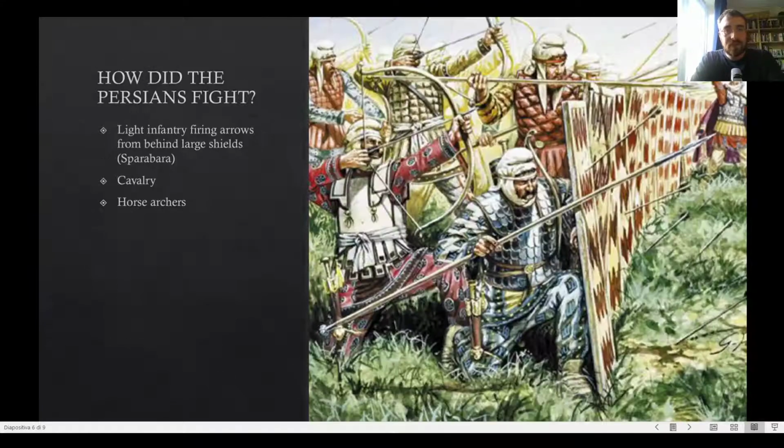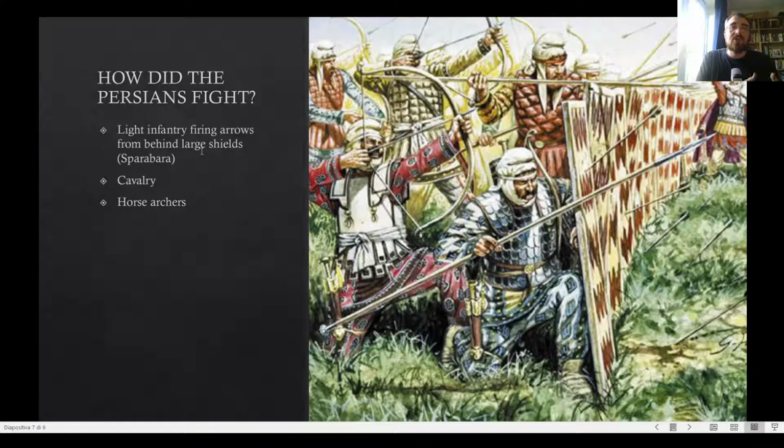So, how did they fight in this war? A Greek victory during the Persian Wars was highly unlikely. The Persians had a huge army which was much wealthier and better organized. Their soldiers fought mostly as light infantry. They would protect themselves behind large wicker shields and shoot arrows before attacking the enemy with spears.